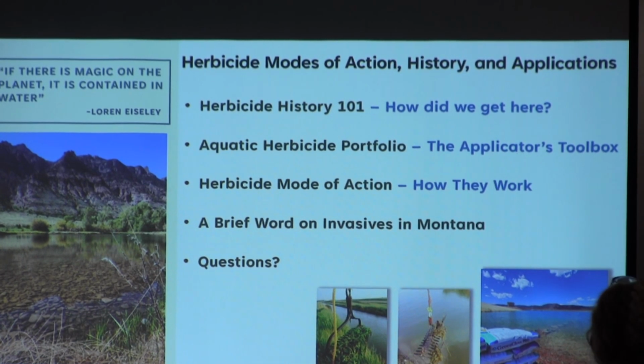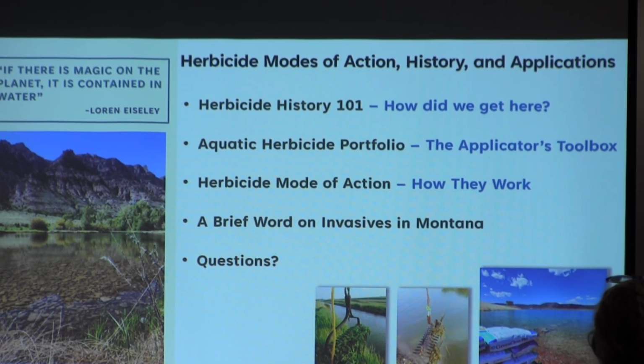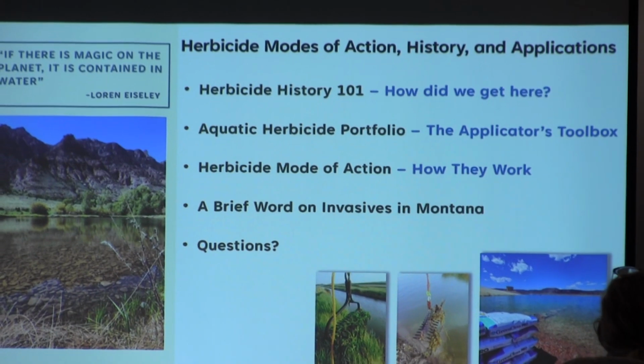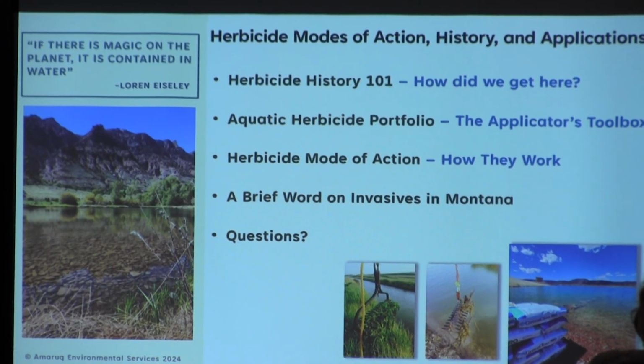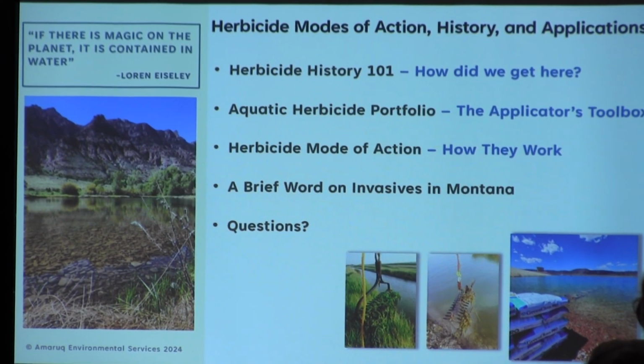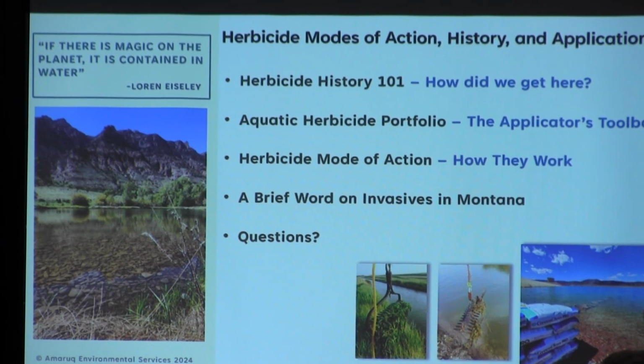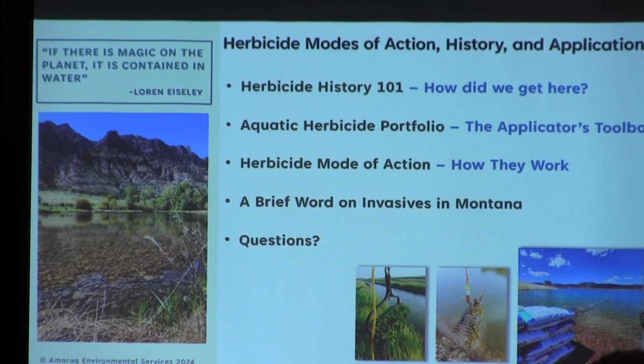So today I want to talk about herbicide history, kind of 101. How did we get here? Where did we come from? The aquatic herbicide portfolio, I've been calling it the applicator's toolbox for years, but it doesn't do us any good to have these tools available, not know what they are, not know what they're good at, but also know what they're not so good at.